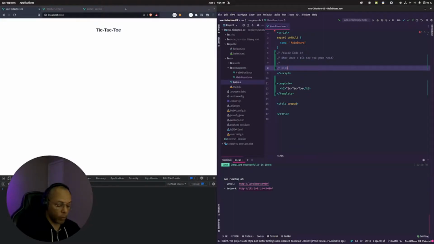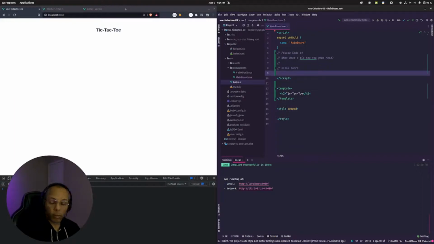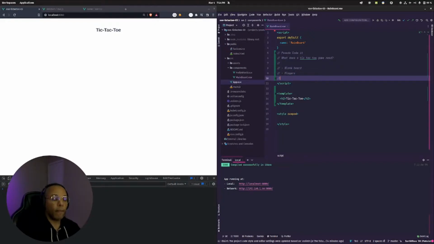So a blank board. It needs a blank board. It needs players, right? Let's put this in bullet points. Actually, we'll stick that out here. Needs players.